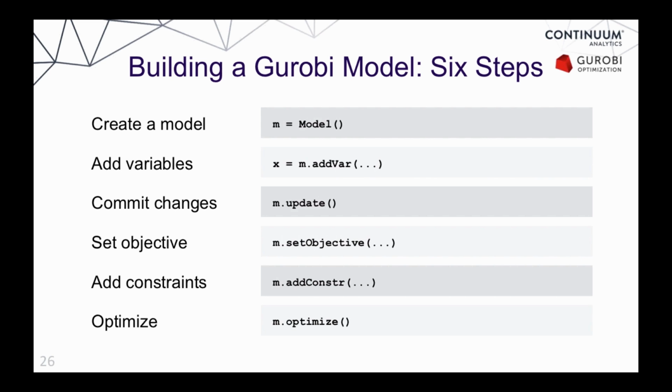To build a Gurobi model from scratch using the essential constructs I just mentioned, you typically follow six basic steps. The first step is to create an empty model using the Model constructor. This constructor returns a model object, which in this case we've stored in a variable called m, but we could have used a different variable name like n, and that's convenient when you're working with multiple models. Since m is an object, you can act upon it by calling methods. That's precisely what's done in the next step when adding variables to the model. The addVar method for a model adds a decision variable and returns a reference to the Var object associated with that variable.